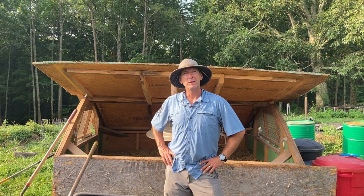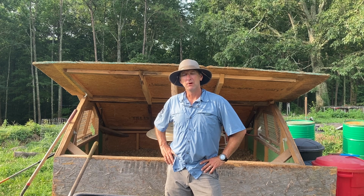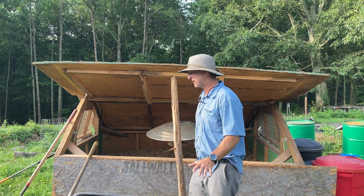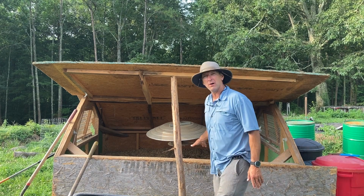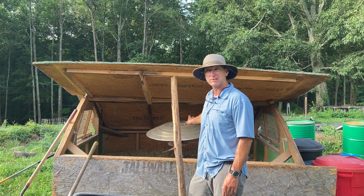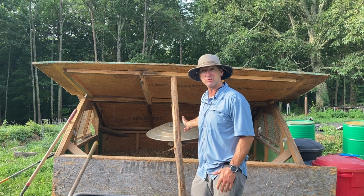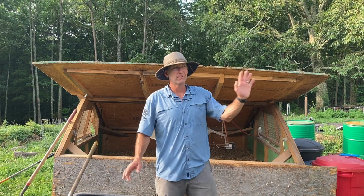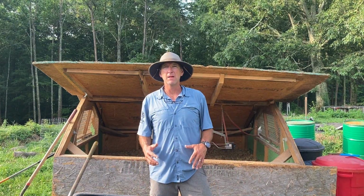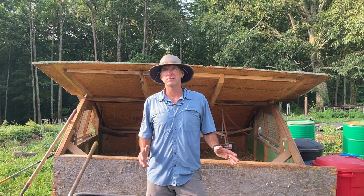We have our first batch of new layers on the way. So while they're gone, I've been getting the brooder ready. Got some shavings out, got their water, got their feed, got the propane going again, so they got some heat because they're babies. Even though it's gonna be 90 something degrees today, we're just gonna make sure. So while they're off getting the chicks, I'm getting this ready. And when they come back, I'm sure Ty will get you posted.